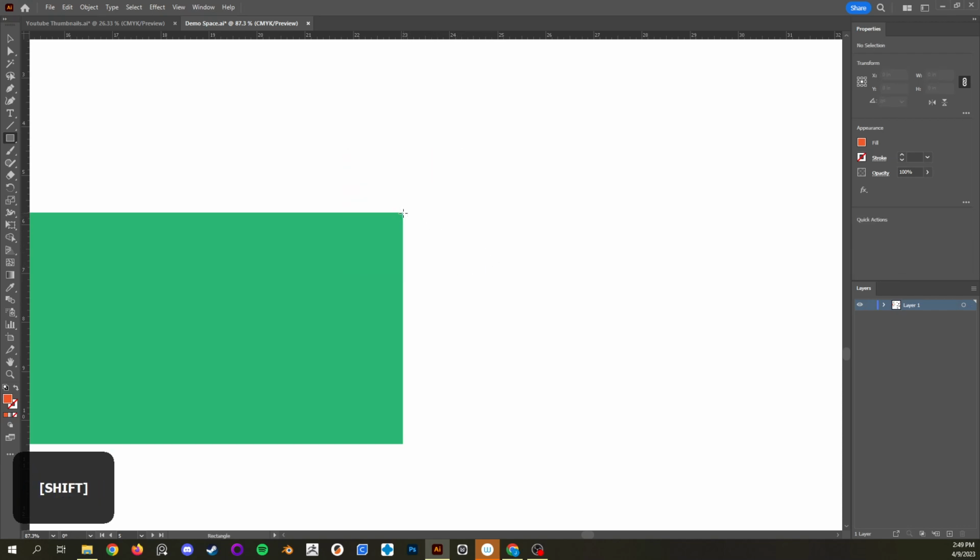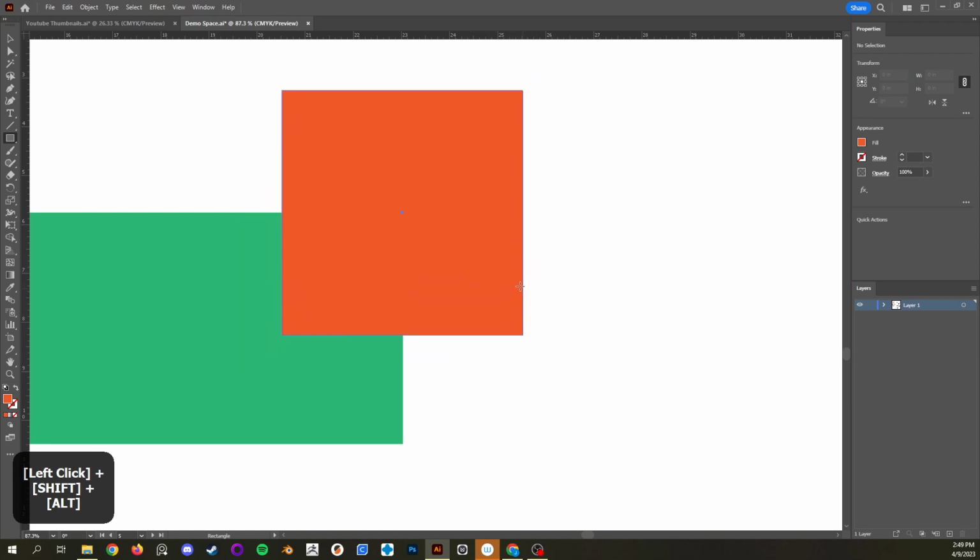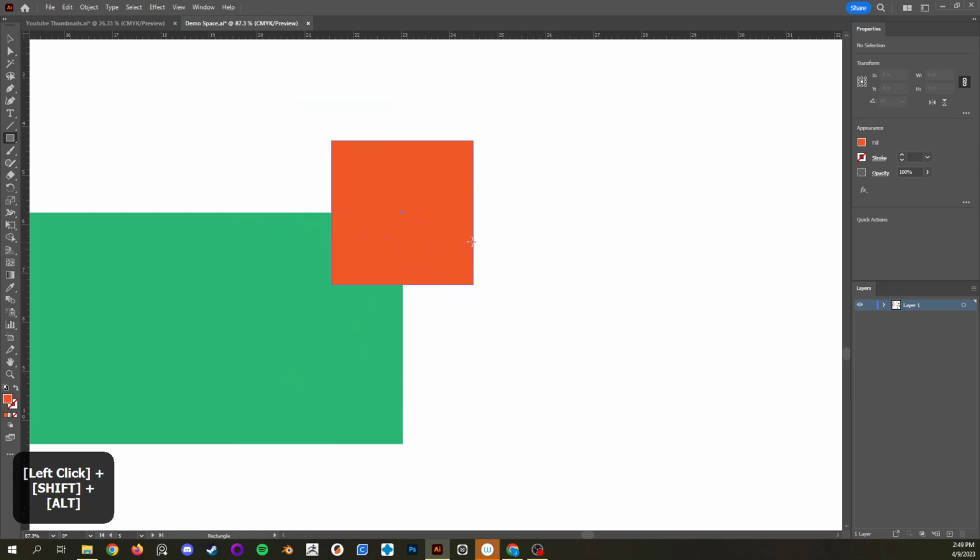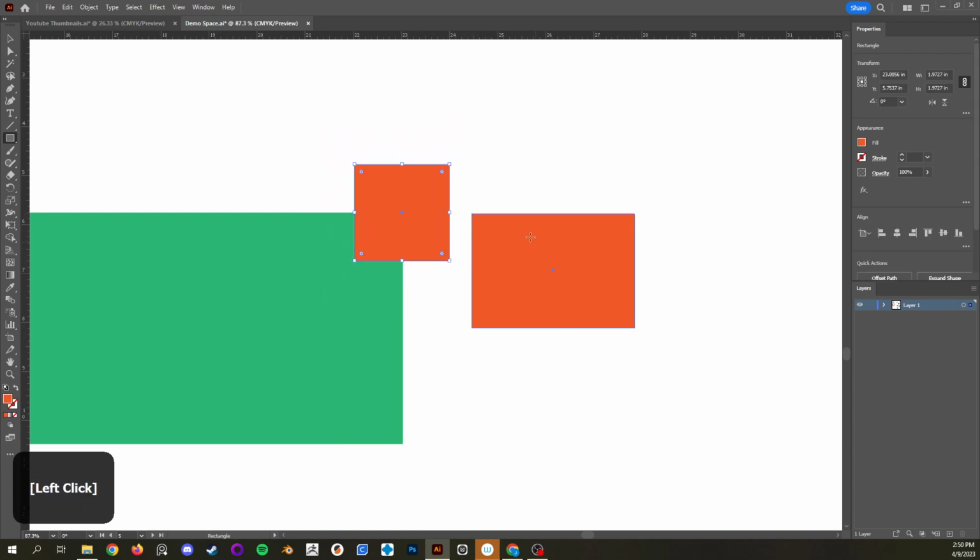And if you hold Shift and Alt at the same time and you click on the corner or click on a spot where you want your object to be centered on, and you click and drag there, it'll create your shape from that point. So remember, this is Shift with Alt at the same time. You find your spot that you want to be centered on the shape, and then you can click and drag, okay? Otherwise, it's going to drag from your initial point of selection, okay?